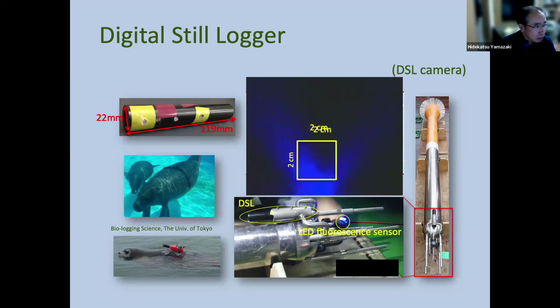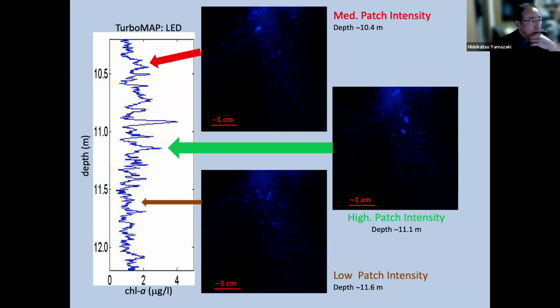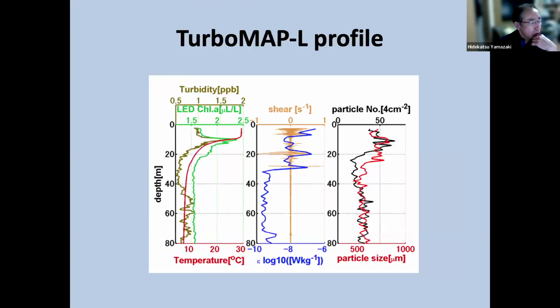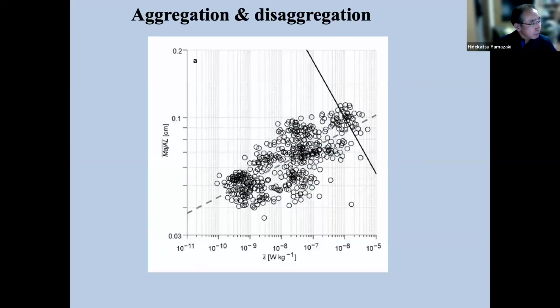It looks like those are the source of the highly intermittent fluorescence signal. Now we can go through image processing and count how many particles we came across. And also we can compute the dissipation from the shear probe. We can average the particle size, so we have an average dissipation rate against average particle size. So we can plot this from a bunch of clues. We compose this based on many, many clues.